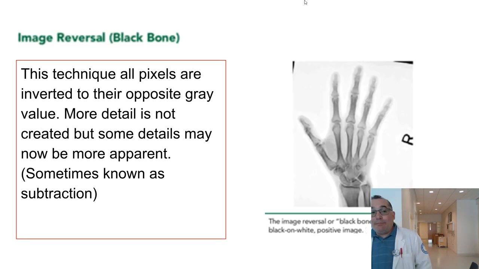Image reversal or background subtraction. I think I'm going to take off the term subtraction here. In my mind, subtraction is more of a removing of something. You subtract something away from the image, like taking the ribs out of the chest x-ray that we saw the other day. That's more of a subtraction. This is more of another intensity domain, right? This is analyze the intensity of every pixel, not just the ones in the collimation, like we just talked about, and reverse it to its opposite grayscale. We can do that over here. We have a little button that just says invert. And there you go. Notice it looks like shutter because it kind of took the collimation and made it all black. It's still there.